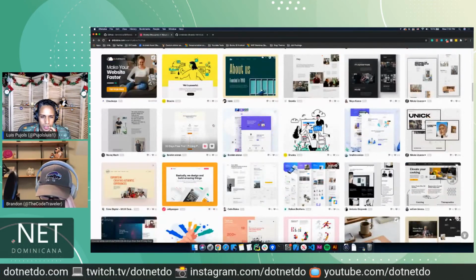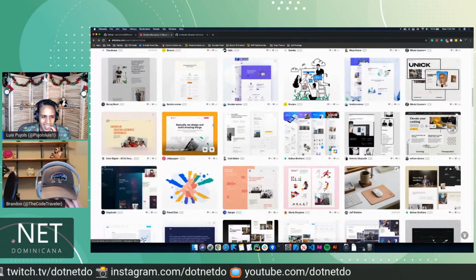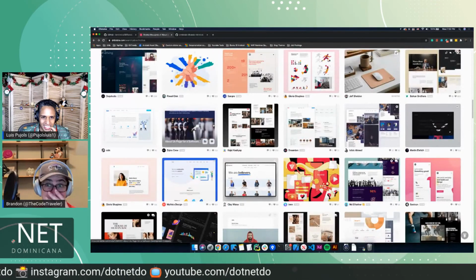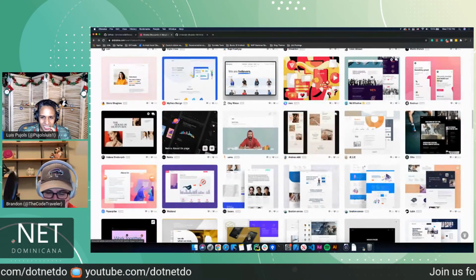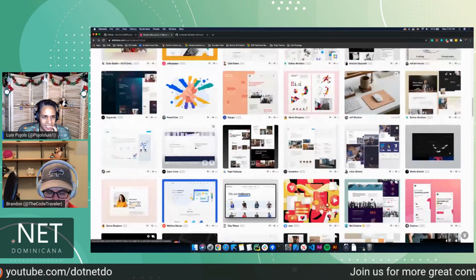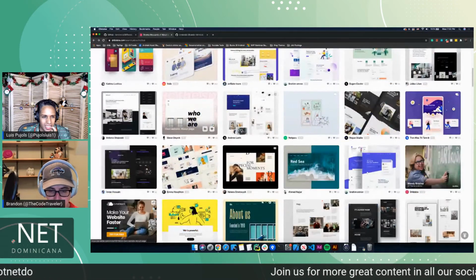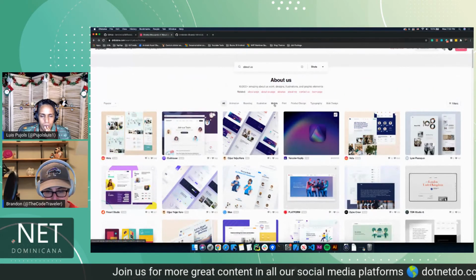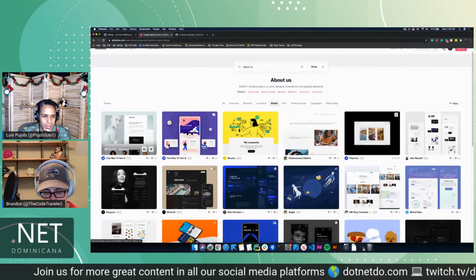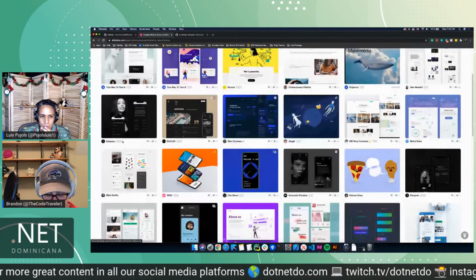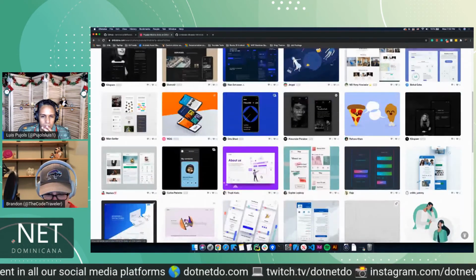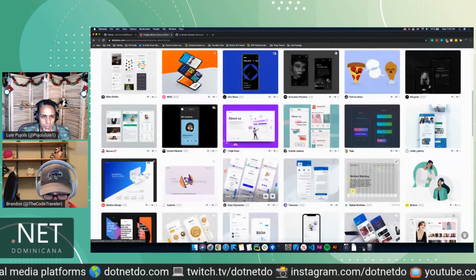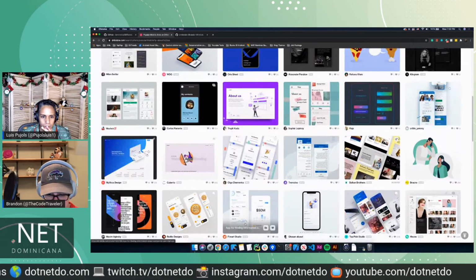I remember it was blue, with a graph underneath it. Oh wait, we're seeing everything mixed. That's why. Now I have it in mobile. It was on the half of the page. So, oh, here it is.